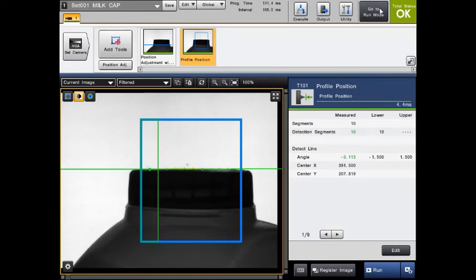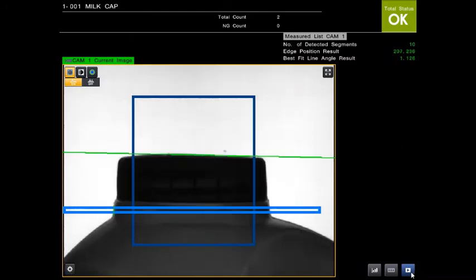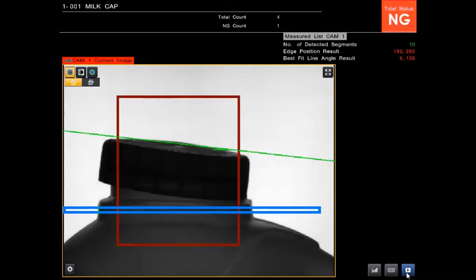So let's just go back into the run mode, and I'll just take you through a couple of the screenshot images that we created here. So the first one was a pass, that was looking well. Second one also a pass, a little bit of deviation in the position. You can see it's tracked and moved the tools appropriately. Third one, again, a little bit of movement. And you can see now this one, it's slightly cocked and slightly raised up at the back there.